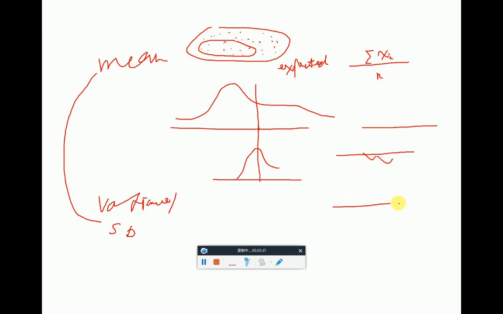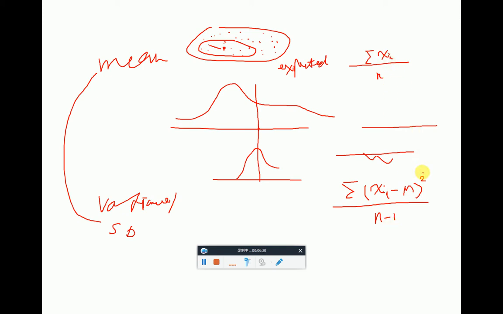So variance, if we look at how it is calculated, it's essentially a kind of mean, right? So we said that, first of all, we'll find out the difference between each individual value and its mean, right? There's a sample, so that means there's a mean, and then we find out what's the difference between each individual value and its mean. So we find out the difference for each individual value, and then we square the differences, and then we sum up all the squared differences, and then we divide it by sample size minus 1.